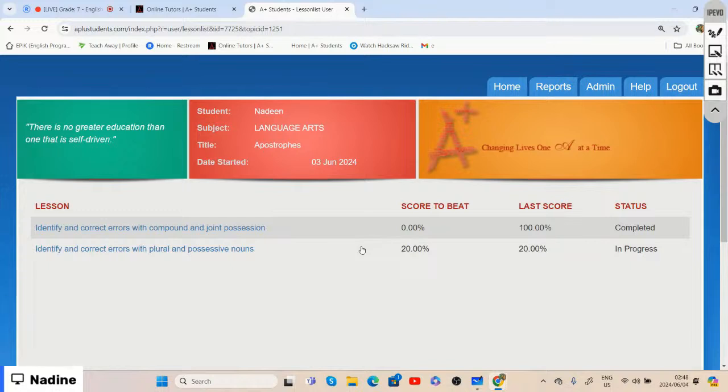So even if we were to fix it, we need to see if it is either singular or plural, and then that is how we can fix it from there, right? And then we check if the apostrophes are in the correct place, if it's apostrophe and an S, or should it just be an apostrophe, and so on. All right, so that is the end of my lesson.